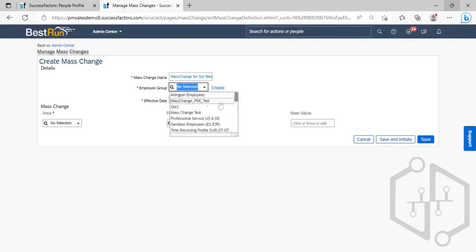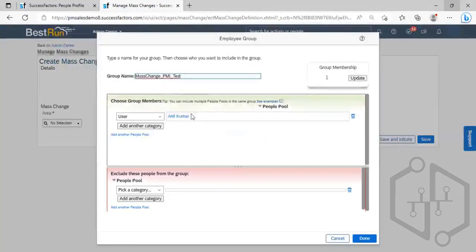If an employee group is already created, we can see those employee groups in the list here. For training purposes, I have created a group. When I click on it, I can see how the group is created. It looks like an RBP permission group page, where you can specify the group name and add the members.